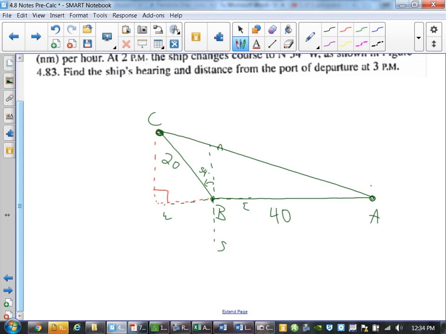So now you have this specific distance further west and a specific distance north, okay? We know the hypotenuse of that triangle. Well, if this was 54 degrees off vertical here, what's left now for the inside of that angle? Very good. So I have 36 there. 20 is my hypotenuse. What trig function is going to give me my opposite? What trig function is going to give me my adjacent?